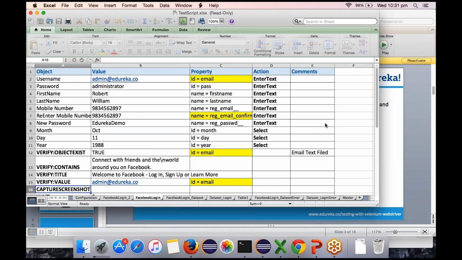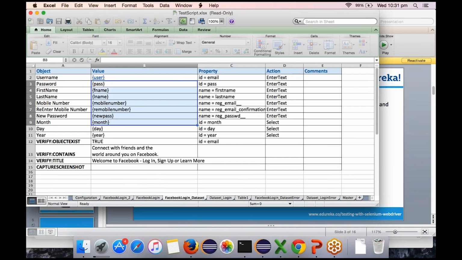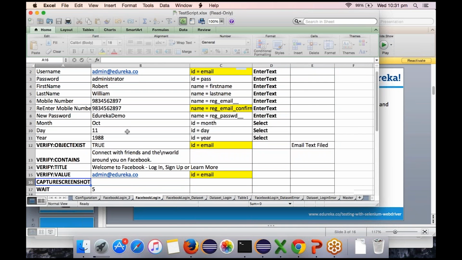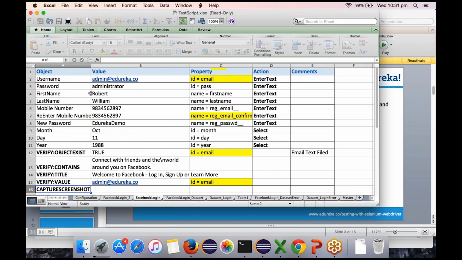Next comes data driven. So when I say data driven, what does that mean? Just answer me this question. I have this script. Now I want to run it with another set of data. Do I need to write the same script again? No, I should not write it. But if I go with only this keyword driven approach, do I need to write it? Like I just have this keyword driven approach, nothing else.